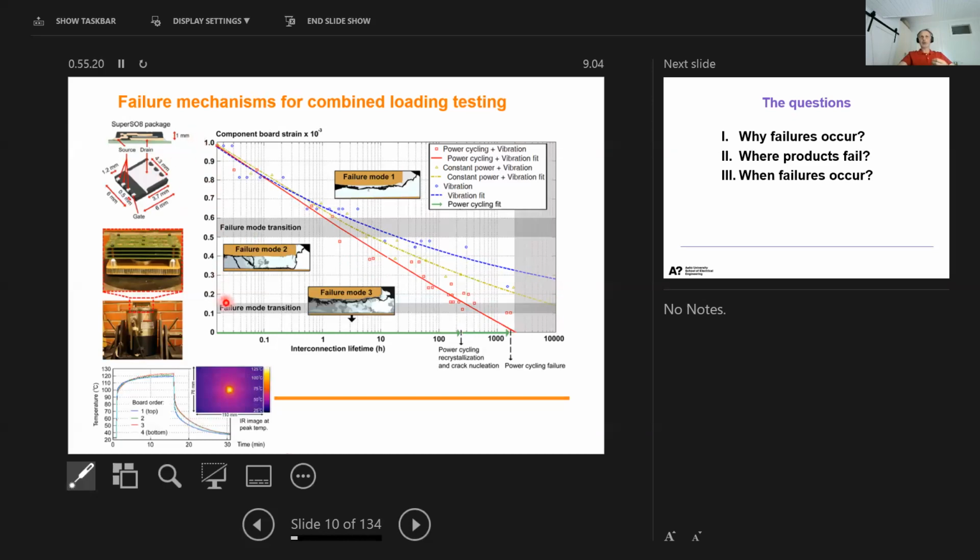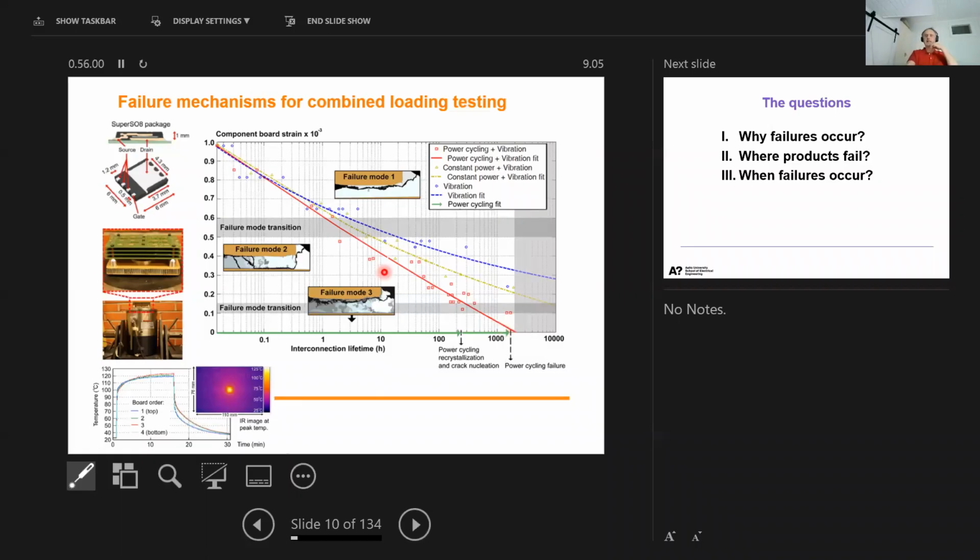So now, if you would like to make a reliability model, that would be relatively complex because you would need to include also the y-axis. You don't just have the acceleration factor, which is basically the difference in the x-axis, because it's also a function of the y-axis. Hopefully you got my point here. So this point here represents a failure time of something like 2000 hours, which is 4000 cycles, if you have zero vibration loading, zero mechanical loading, just power cycling.